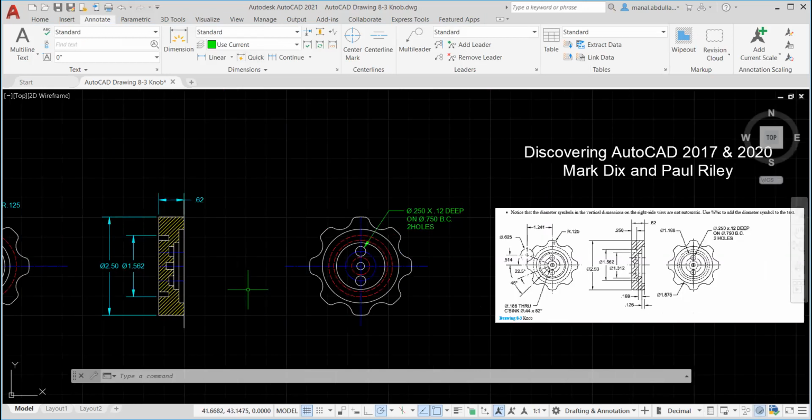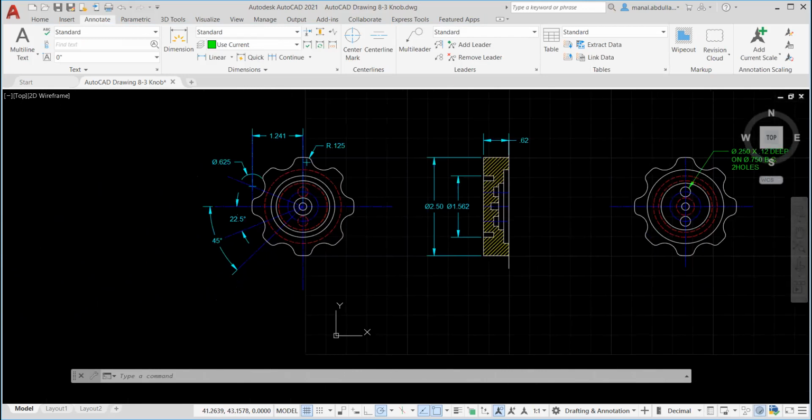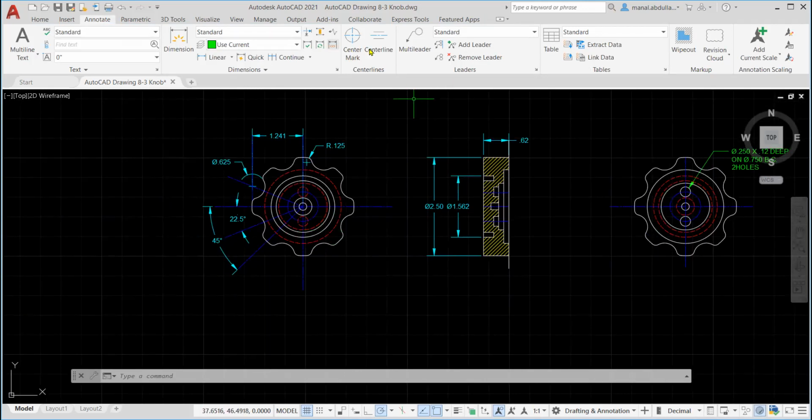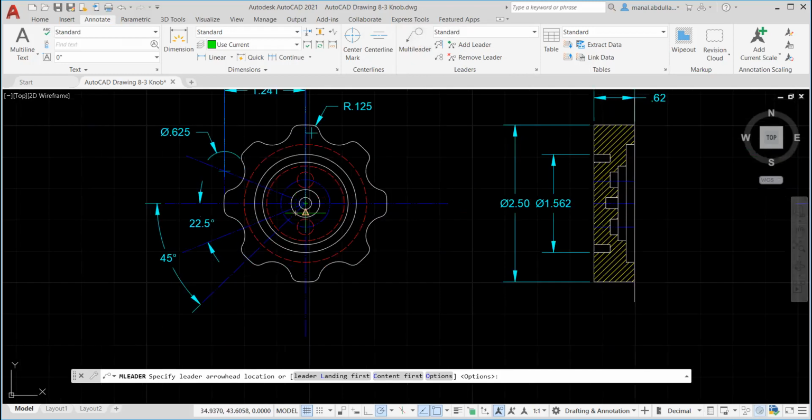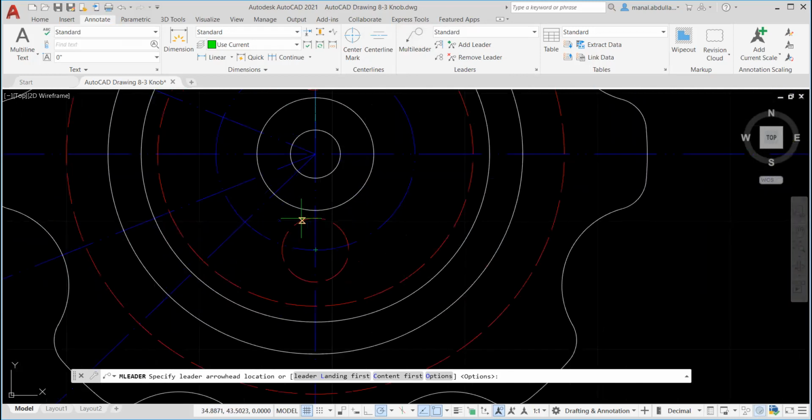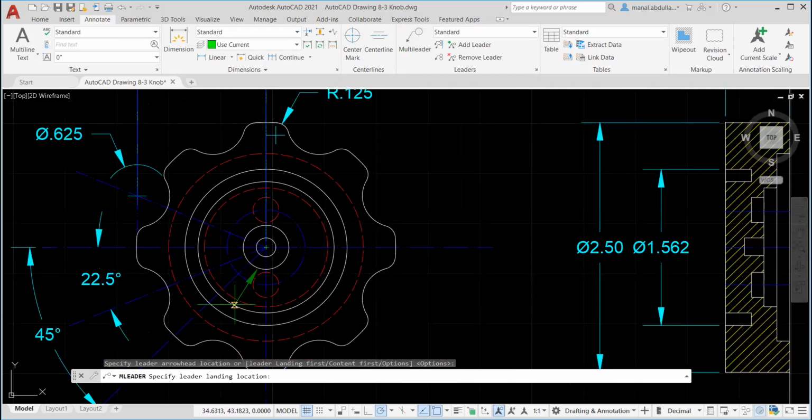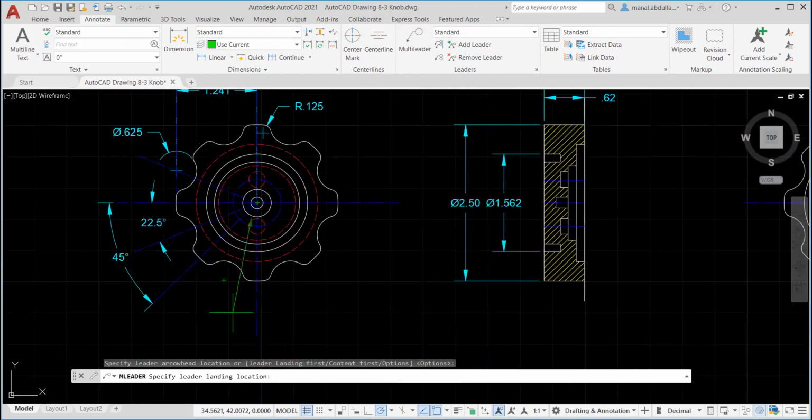You can do the same thing by going to the other one, and this is a multi-leader. And here we do have this for this circle. Make sure you are picking the correct point and use the middle button of your mouse to zoom in and out. Then you can put it here.